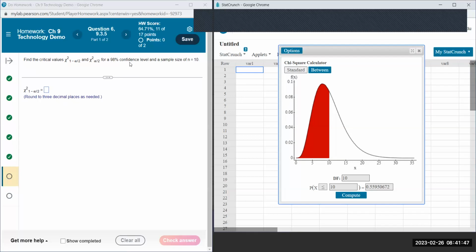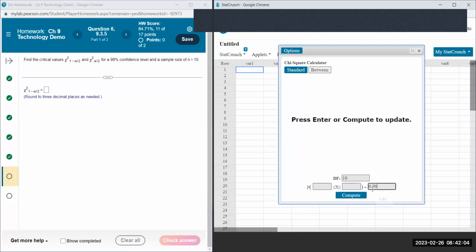So we want to be 98% confident. These confidence levels, since there are 2 values, are always the between, because we want to capture the middle 98%. So I'm going to change this to 0.98. And this is chi-squared, the symbol for chi-square. It's not x squared, it's chi-square. It's still the number of standard deviations, like the z value or the x value here. It's on the horizontal axis.